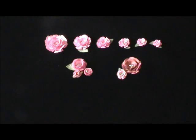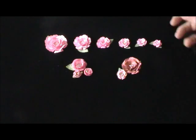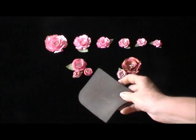This will be the first of many, it's going to be called Let's Make Flowers tutorials. I'm going to be using all kinds of different materials to make flowers, because sometimes I find that it's really difficult to find the color of pre-made roses or flowers that go with my projects. And this way you basically can create about any color that you really like. So anyway, let's go ahead and I'll show you how I do that.